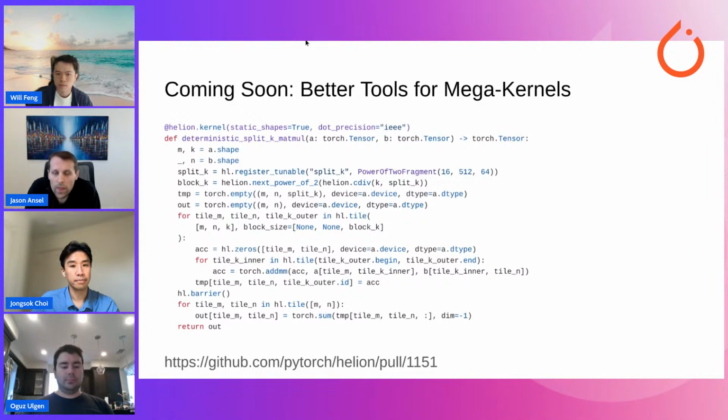Yeah, so another thing that we've been working on and improving is support for mega-kernels. This is the idea that you take something that might originally be lots of different kernels, and you execute it with just one giant kernel that does lots of operations. And there's lots of ways you could write mega-kernels in Helion today, just like you could do it in most kernel languages.